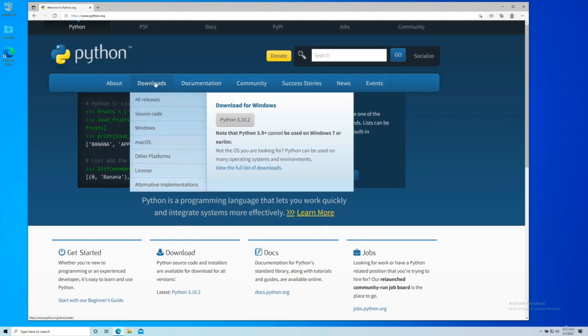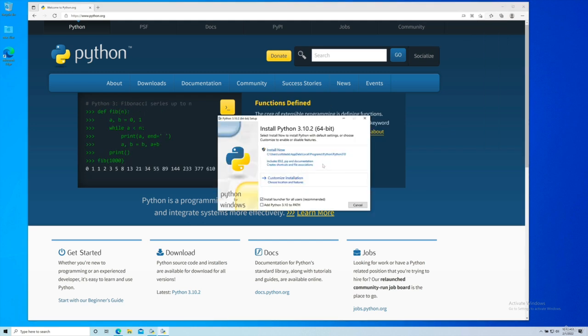We're going to go to downloads, and then it's going to suggest the most recent stable build for us. It's pretty likely you'll see something slightly different, not a problem whatsoever. The differences are going to be pretty tiny, if there are any that you'll be able to notice. So anyways, we're going to click download. We'll wait for that to finish, and then we open up the file.